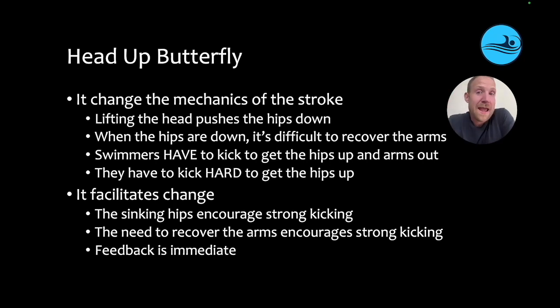So, swimming with the head up changes the mechanics of the stroke. Lifting the head up pushes the hips down. And when the hips are down, it's going to be a lot more difficult to recover the arms. So that forces swimmers to kick to get their hips up so that they can get their arms out of the water. So they have to kick hard in order to get the hips up. And they have to kick a lot harder than they normally would otherwise.